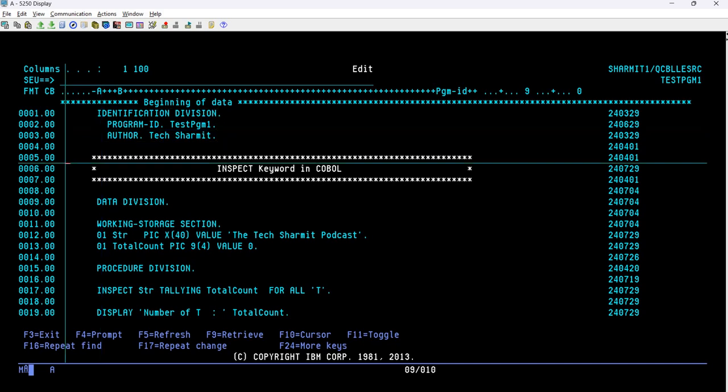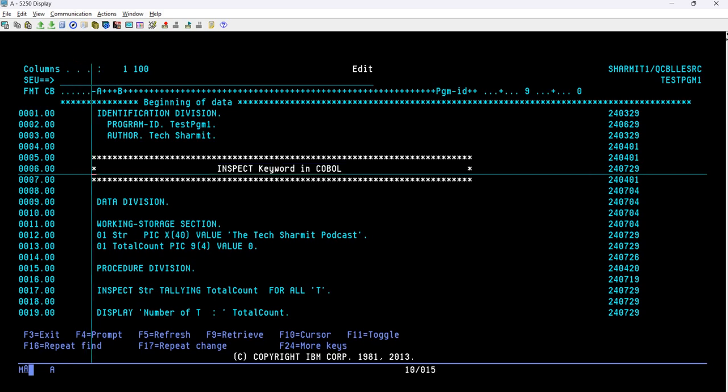Later on we are using three comment lines. To declare a comment, you write an asterisk on the seventh position. You can count from here: 1, 2, 3, 4, 5, 6, and 7. So on the seventh position, when we put 3 asterisks, these 3 lines become 3 commented lines. If you want only one comment line, you can put only one.